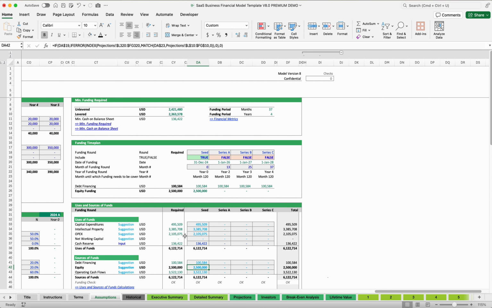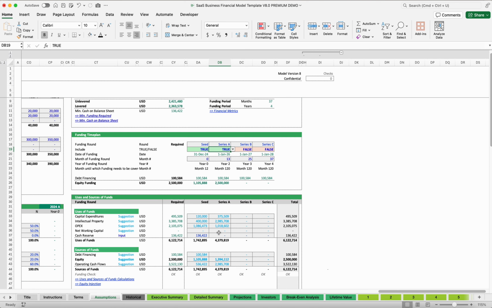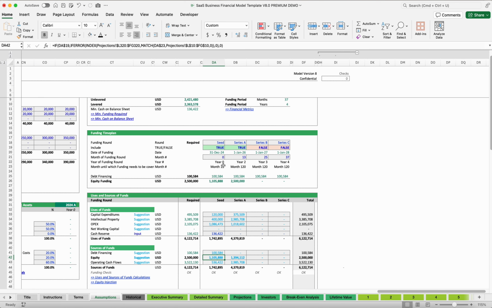Then the other option is to go for two funding rounds, seed and Series A in that case. The model will calculate how much funding is required for the seed phase. You see the Series A is in month 13, so it means we need funding up to month 12. The model will calculate that. And then here again, I'm going to go for rounded figures, and here we go. So 1.1 million, 1.5 million. This is what I need.